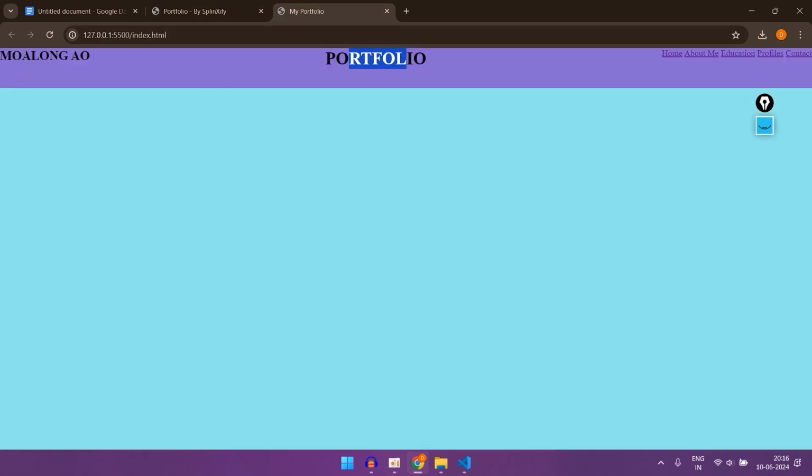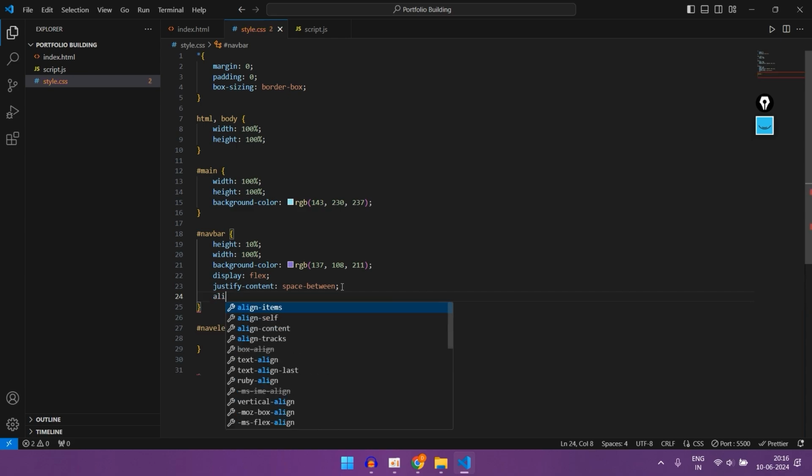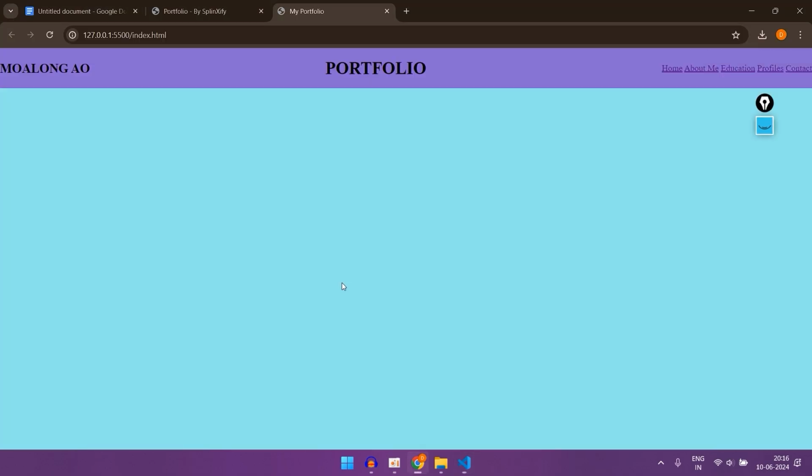But here they're vertically not centered. So in order to do that, just go to the style section. To align items vertically, there is something called align items, and then you can give center. Now you can see they have aligned center.